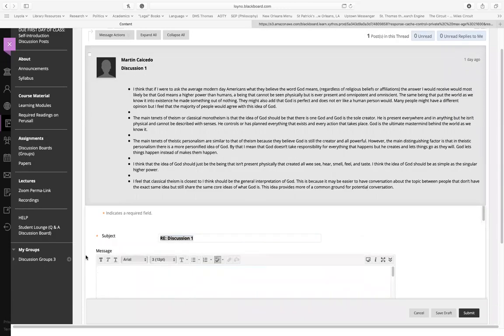Now, you need to comment on at least 2 of your classmates' initial posts. And those comments should include a compliment or a connection that you see between what they said and something that was in the readings or some experience you had.